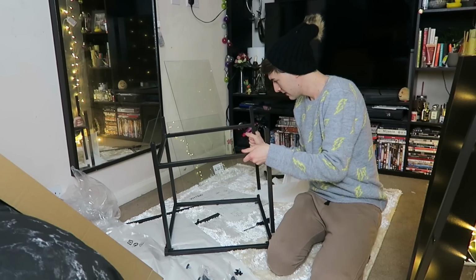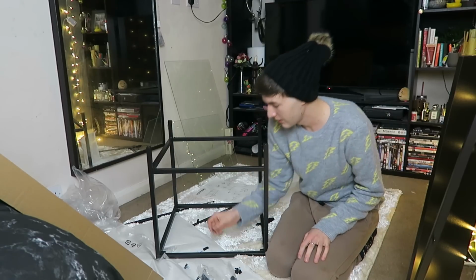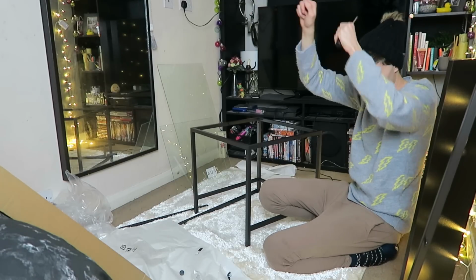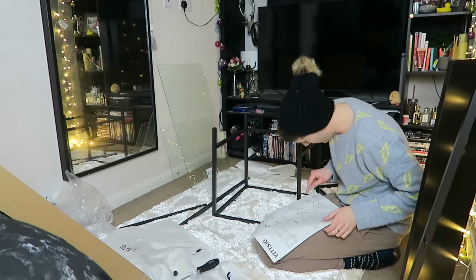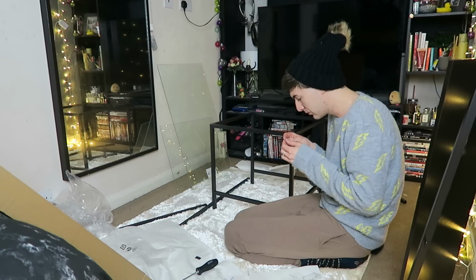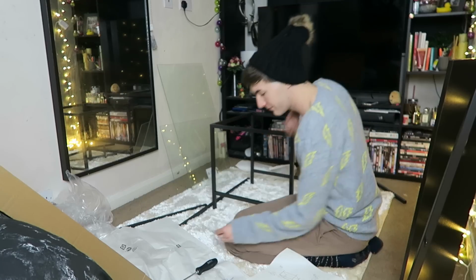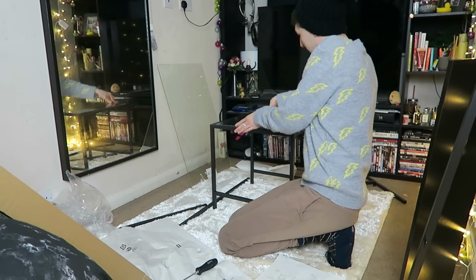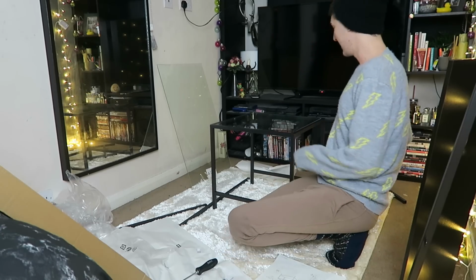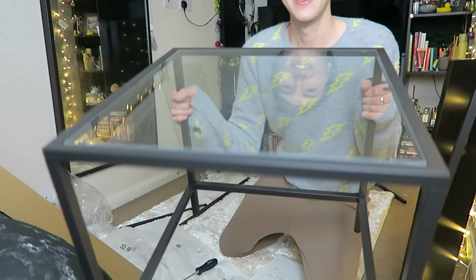There. Love it. Love it. Love it. Now I need to screw it in. Oh, this is a tough one. We're gonna screw these in at the bottom, like that. So you've got little sticky things that you've got to put on for the glass, so that makes sense. 3, 4. Yay! Oh, look at that, guys. Yay! I made that.